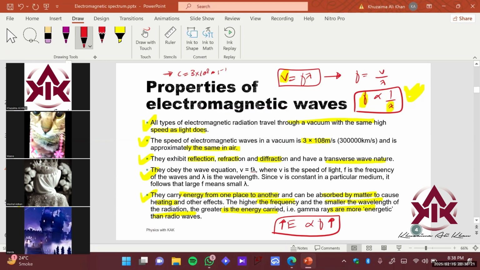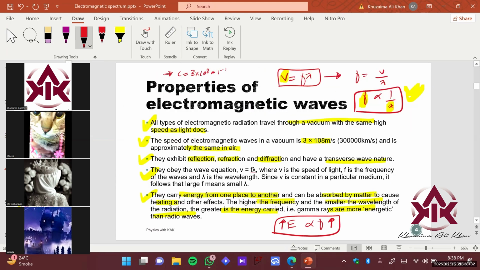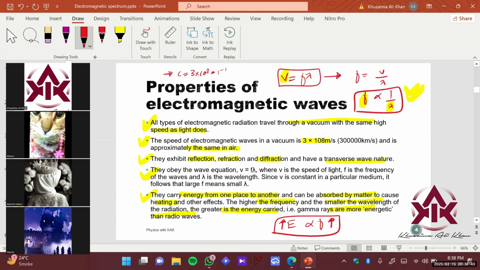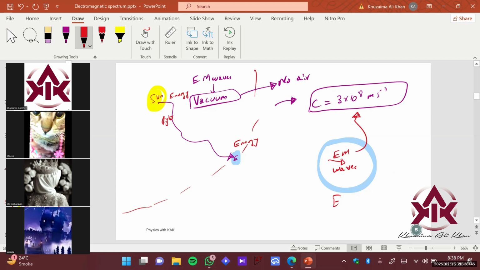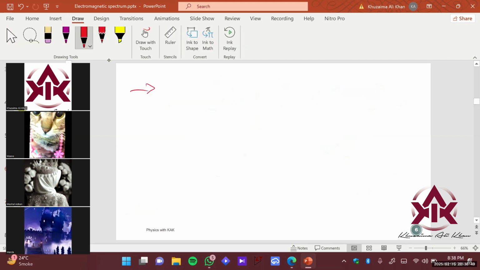Just imagine gamma rays are used to kill cancer cells. So they can kill cancer cells only if they have high enough energy to destroy that particular cell, right? So every sort of wave has drawbacks and benefits, which you will see in a while. But gamma rays are the most dangerous one, which you will see why. So if you recall Marie Curie, she was the only female scientist in the scientific society history, right? Marie Curie.